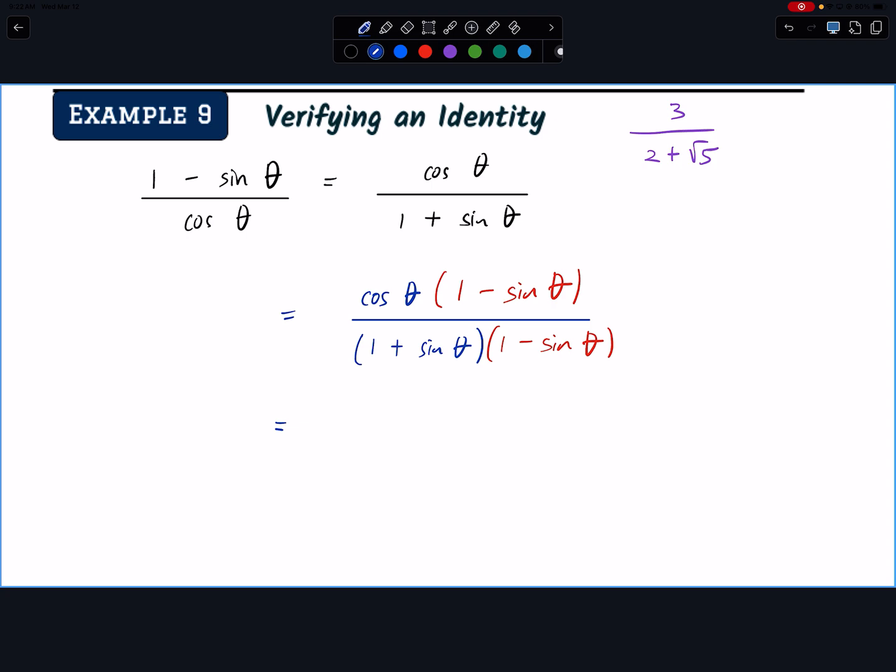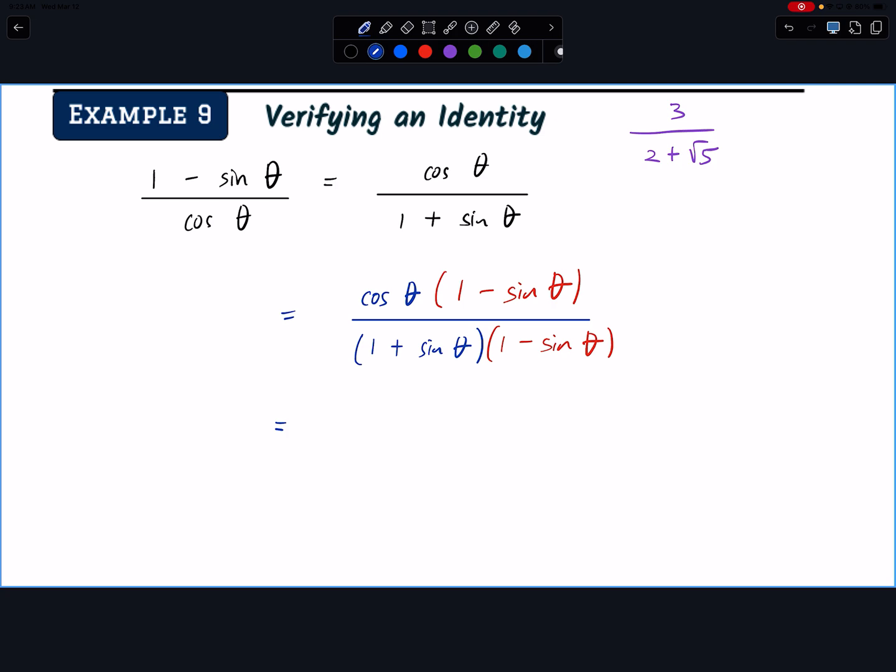If I distribute, actually I'm not going to distribute. Just kidding, I'm not going to distribute. And the reason why I stop myself is because if I look at my goal, do you guys see how I already have a 1 minus sine theta on top? And I just created a 1 minus sine theta on top. So I kind of want to leave these together, okay? So do you guys notice that in my answer there's no cosine on top? And I have a cosine here, so maybe I can manipulate this to get something with cosines.